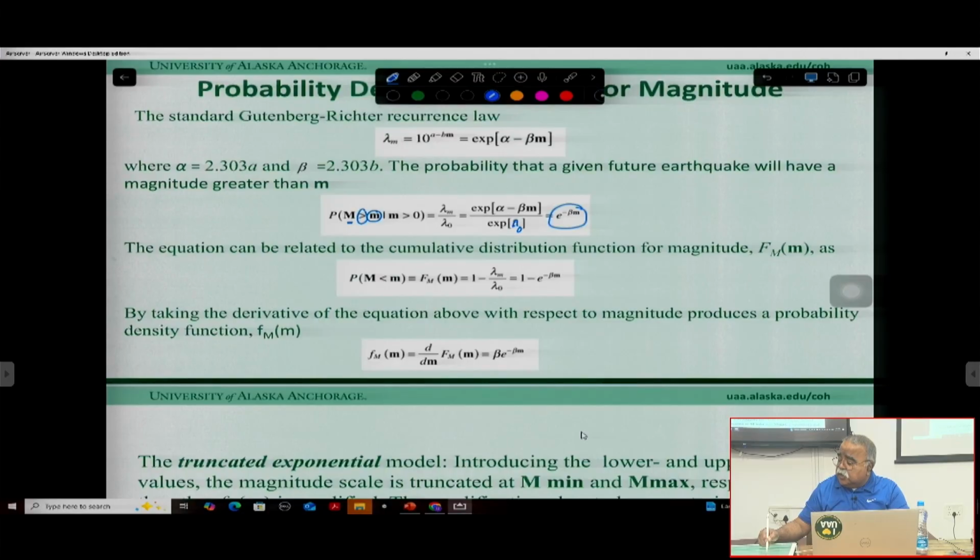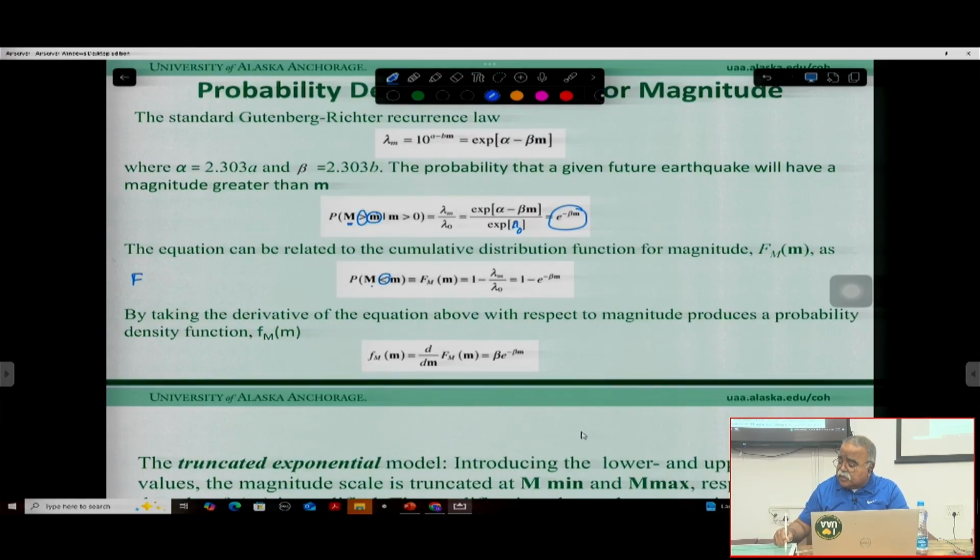So cumulative probability means that the magnitude is less than magnitude m, right? Basically what we write in statistics, the cumulative probability F of x, is the probability of any random variable X to be less than or equal to x, right? So that's your cumulative probability. So if you have a probability, say suppose this is the probability for x equals 1, this is the probability of x equals 2, this is the probability of x equals 3, and these are all the probability values.